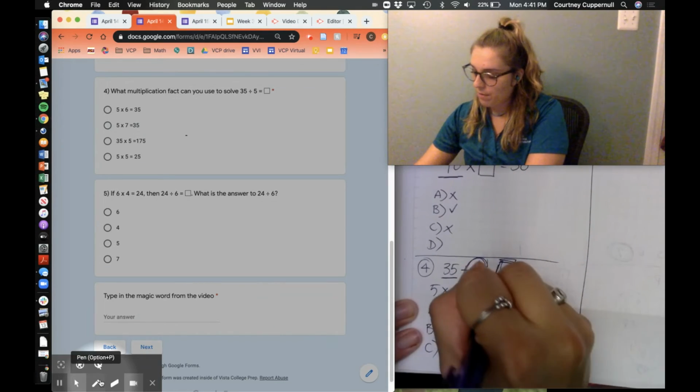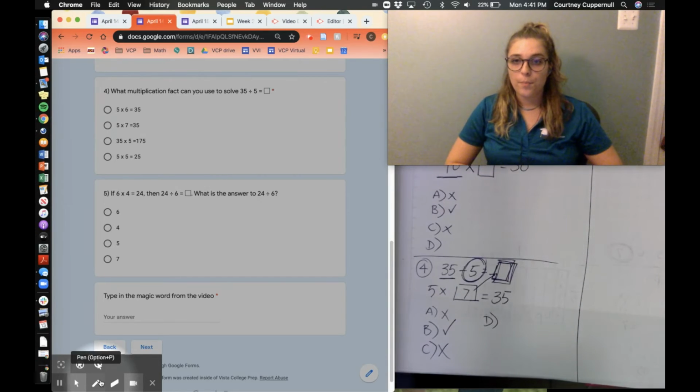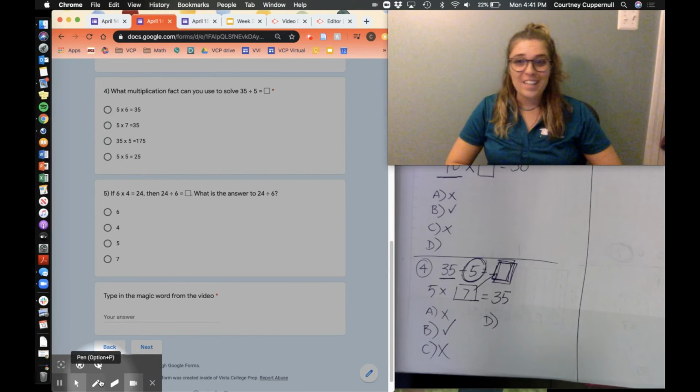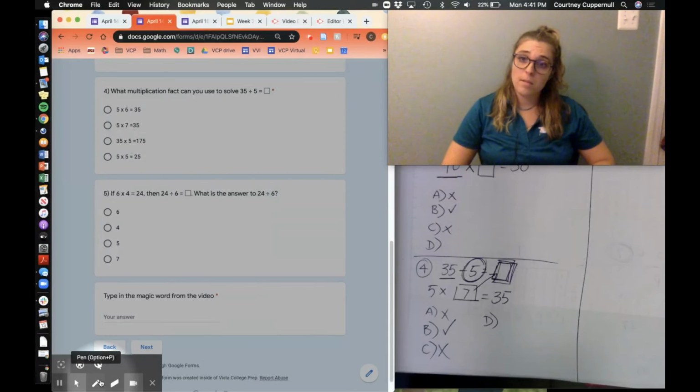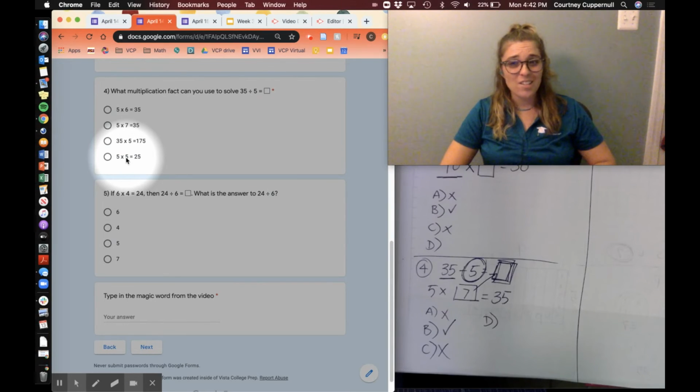Don't have enough room, so I'm just going to draw it over here. 5 times 5 equals 25. Cool, that's true. 5 groups of 5 does equal 25, but that's not really going to help me solve 35 split into 5 groups, because that's not enough. It might help me make a good estimate, that if I know 5 groups of 5 is only 25, I'm going to need more in each of my 5 groups to get to 35, but it doesn't actually help me solve what goes in this box.